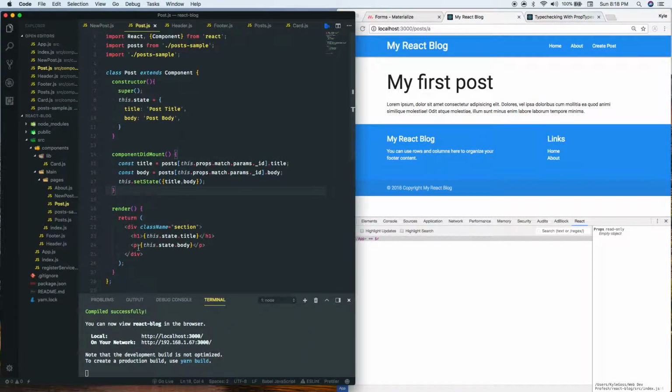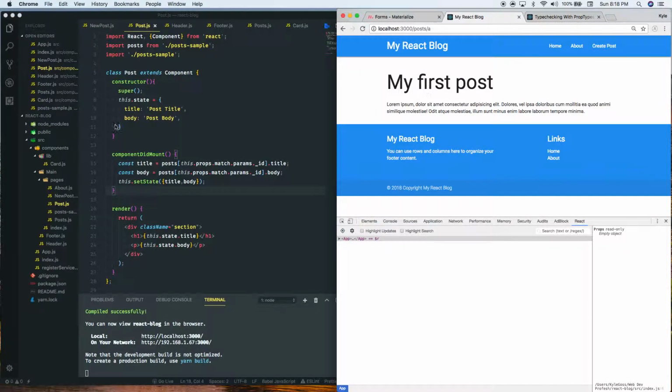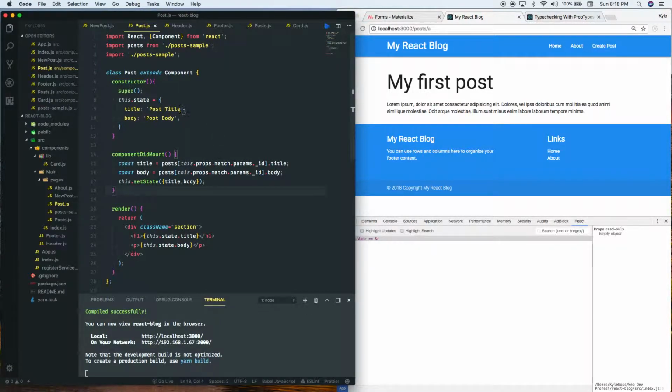Since we now have our card element, we can use that within this post component, so we don't have to reuse code. Great.